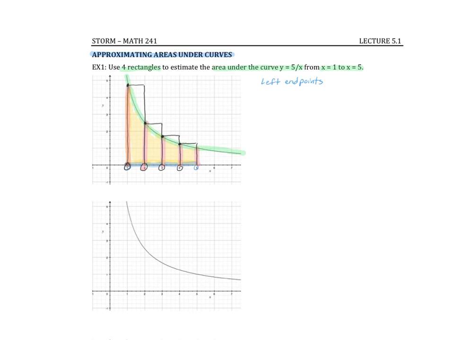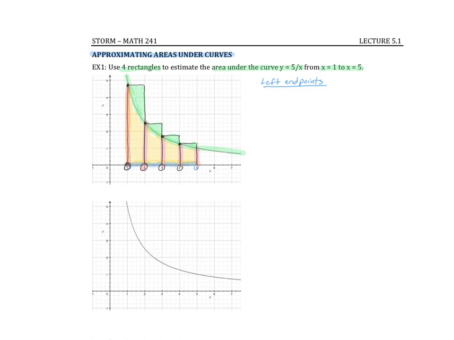And then you could probably see that this is going to be an overestimation of what my area would be, because we have these pieces of the rectangle once I compute the areas of these rectangles. That will mean my estimation is too big. So again, we're looking at the left endpoints of each of these intervals that I made when I partitioned from 1 to 5 into 4 rectangles.